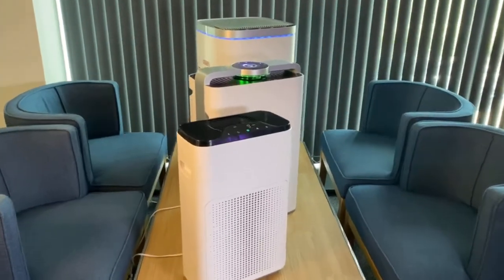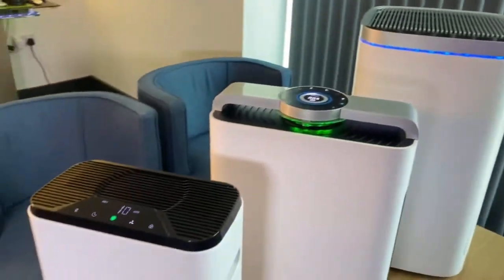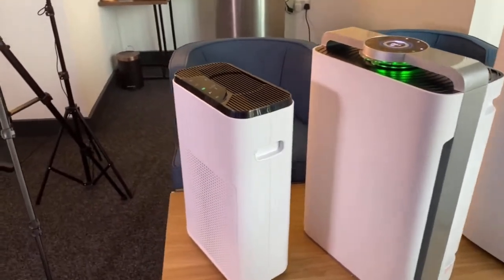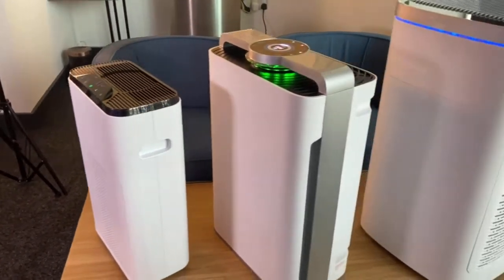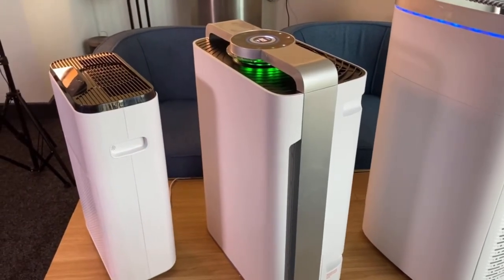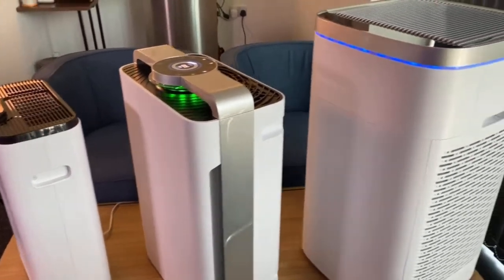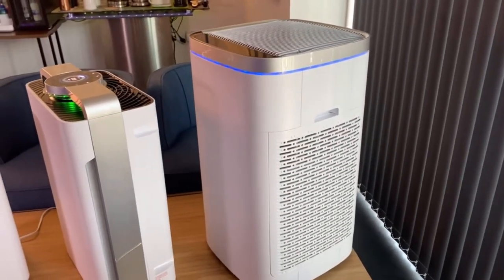Today I want to show you Into Evolution Pure Air devices. We have three models: small, medium and large. The small one is suitable for a small to medium-sized bedroom. The second one is suitable for any living space, office space or larger bedroom — any open space, this middle one is suitable for that. And then we have a large one which is suitable for larger bedrooms, larger working spaces and conservatories.